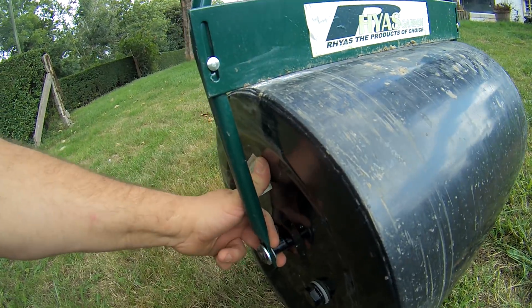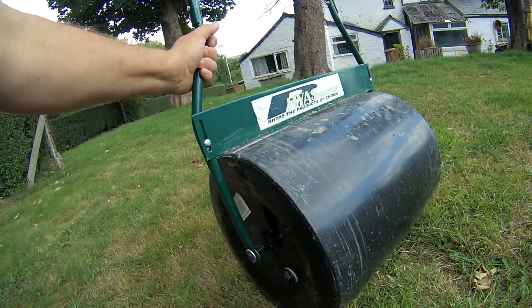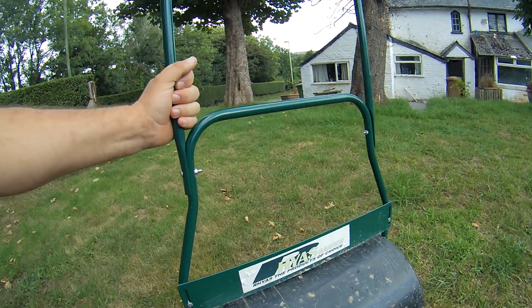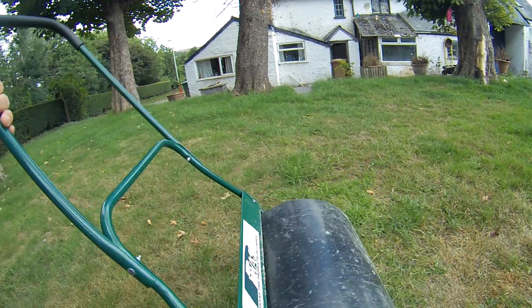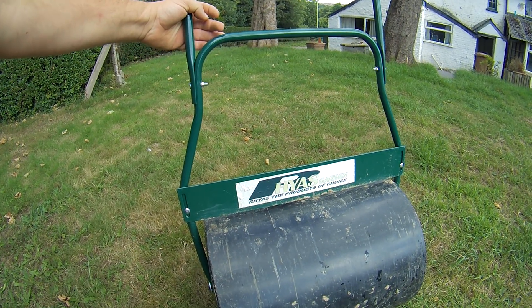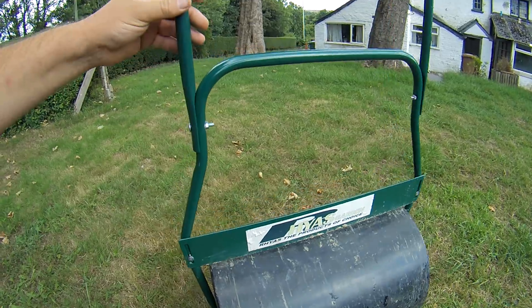It's just a dry fixing and you could put a bit of grease or something, but it's alright - doesn't squeak or anything. It's on there, it's alright. Like I said, for that kind of money, what do you expect - it will do well. This is me saying it doesn't squeak and it is now. But yeah, it's alright. It's full of water - a little walk down now to do some stripes.